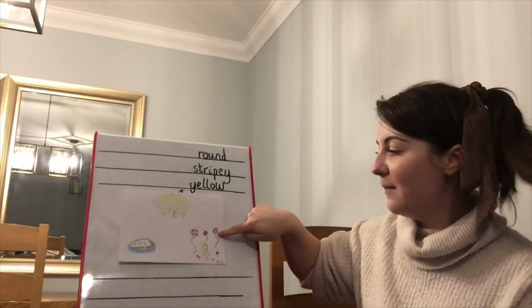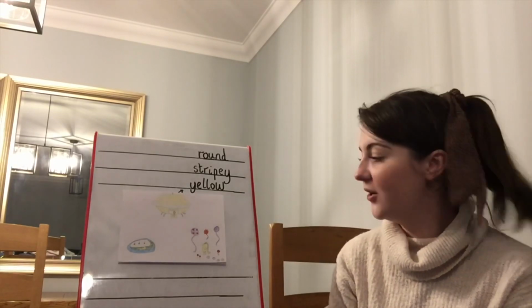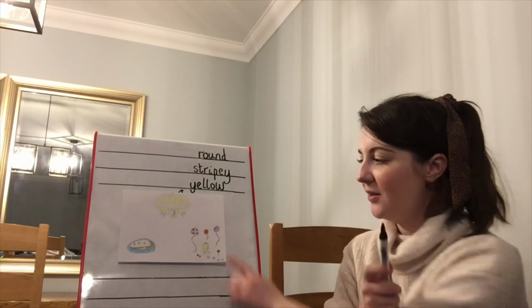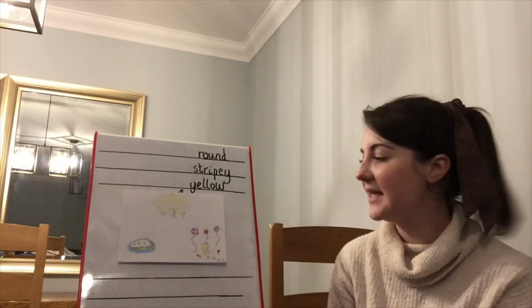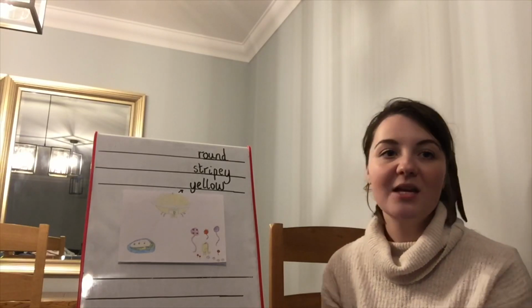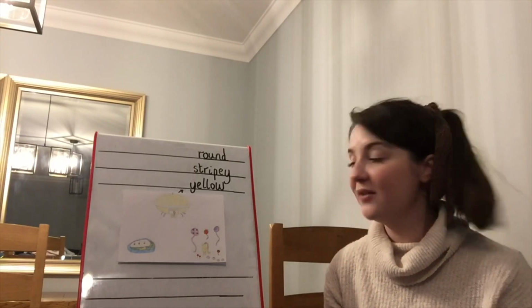Here at the bottom, I have Beegu in her garden. So now I want to describe her garden. I'm going to look at the trees and the flowers and think about some more adjectives, some more wow words. So you can pause the video here and think of some of your own.